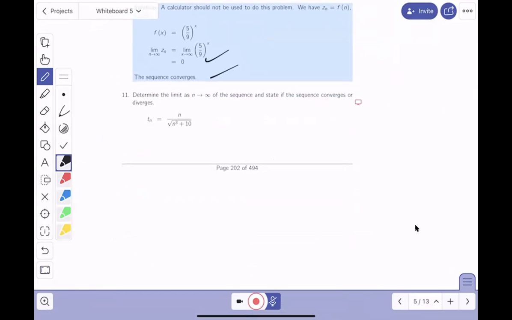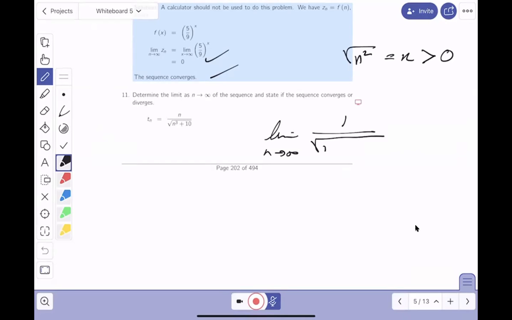Let's do number 11, a little more complicated. Got a root in it, but I'll write this one down. The limit as n goes to infinity. I'm going to divide, oh boy, I'm going to divide the top by n. So I want to point out n is an integer, and it's definitely greater than 0. So I'm dividing by n, it's going towards infinity. Top would become 1. Now I want to point out, if it's positive, it would be equal to this over here. Same meaning. All right. So let's divide the bottom by that. What are you going to get?